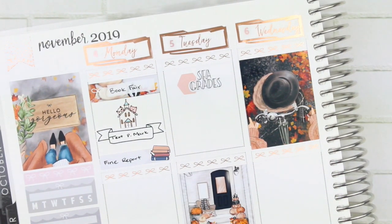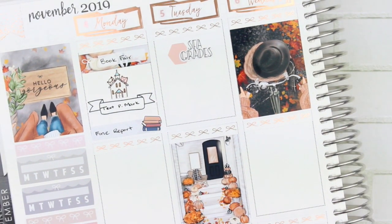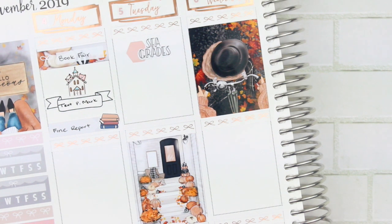So refreshing. But yes, like I was saying, on Tuesday, I used a hexagon and a custom script from Kenzie's to mark in that I had to just file some reading grades. I am so excited. I'm in a new reading group, but that's not the exciting part.